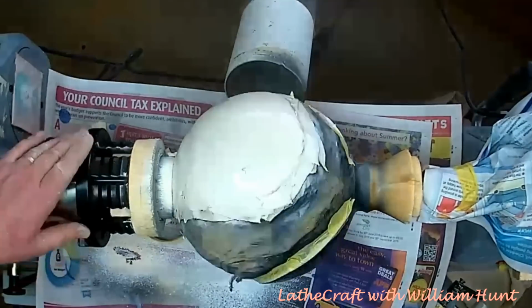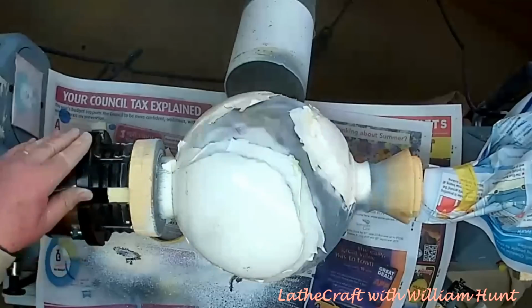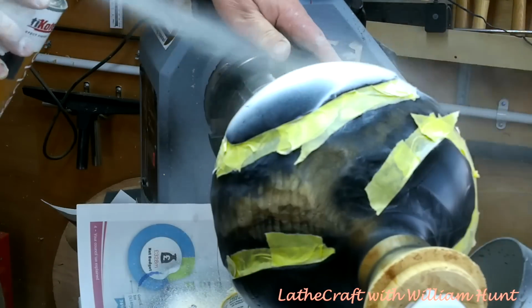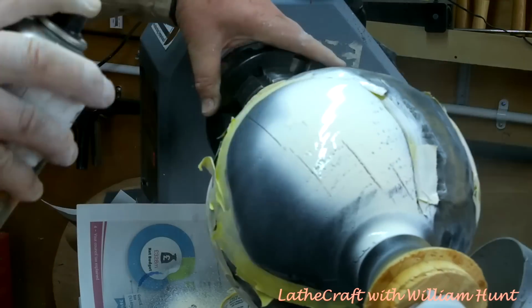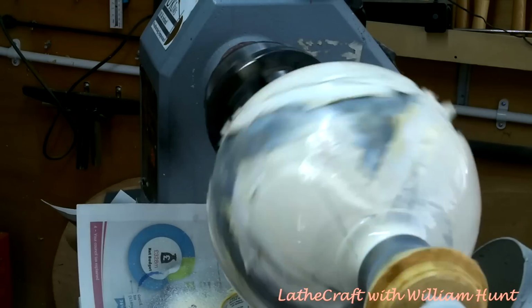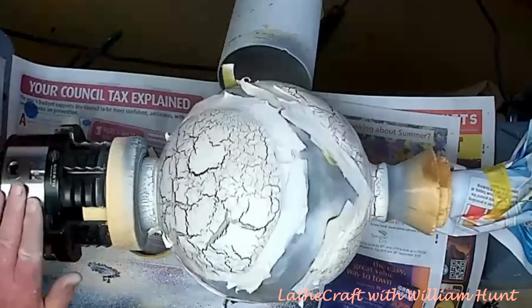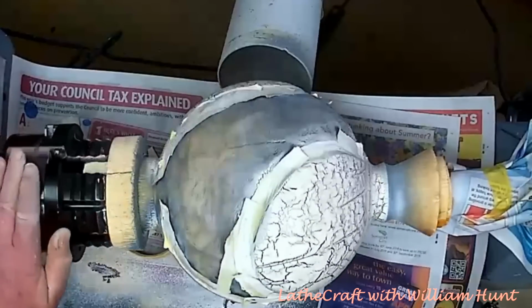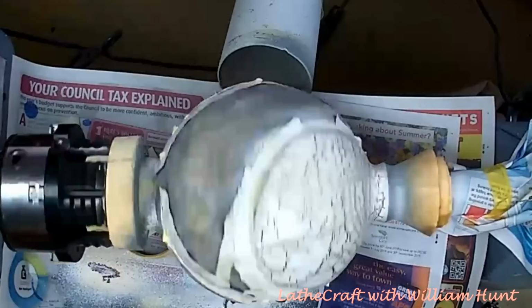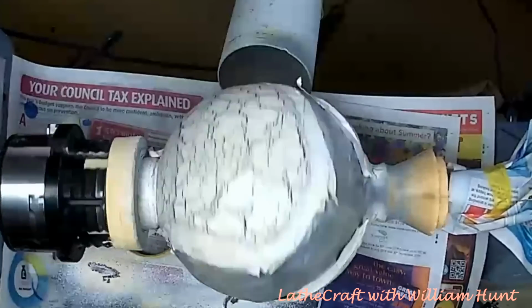Now, there's two things that affect the look of the crackle. That is the dryness of the base colour, in this case how dry the black paint was, and also the depth or the amount of paint you put over the top of it. In this case, I put a very heavy layer of cream acrylic paint over the top of a tacky black base. This gives you very wide cracks.